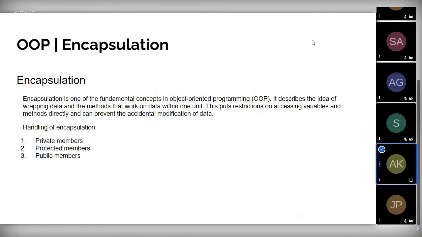If we talk about a program, then encapsulation says that if we have some data, then we need to provide access to the data only to those functions or parts of the program that should have access to that data. Okay, so this is a principle of object-oriented programming. I think all of you understood what encapsulation is.